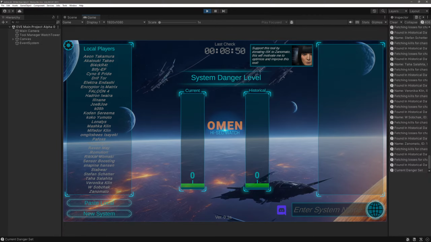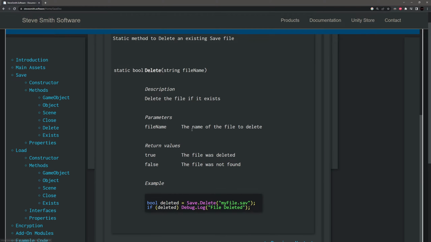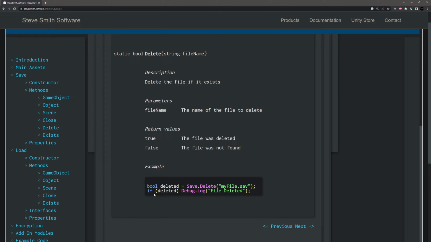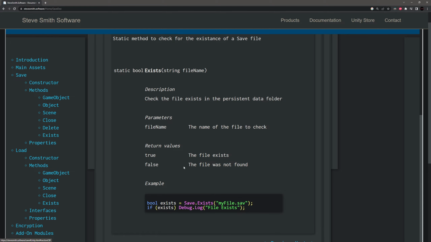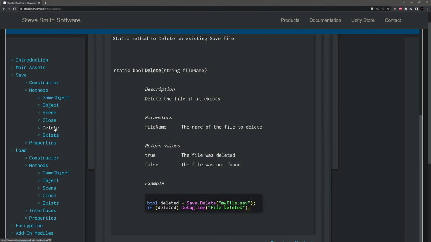Another way to do this is through the API. So if you open the documentation and check out the API, there's a delete section right here. And all you have to do is save.delete file. Quite simple. And the file, this is basically your file name and .sav. Really easy to do. Before you delete, you might want to first check if the file exists. So that the file exists first, then you would like to delete it.